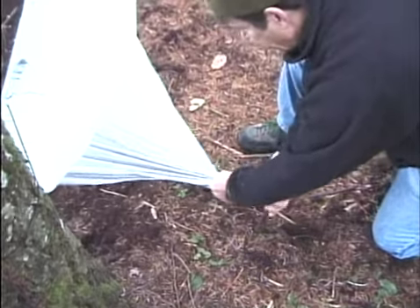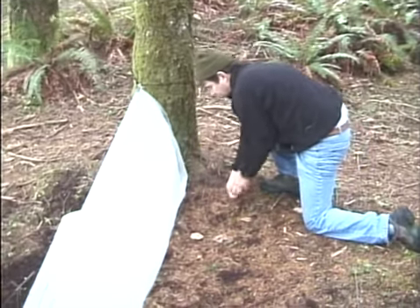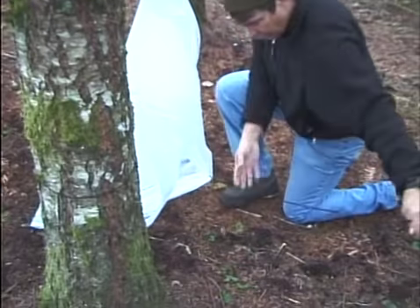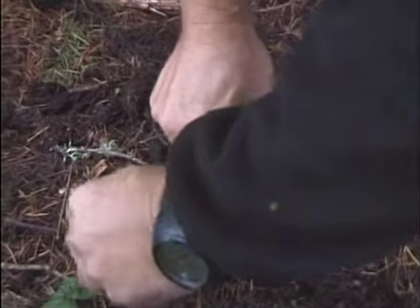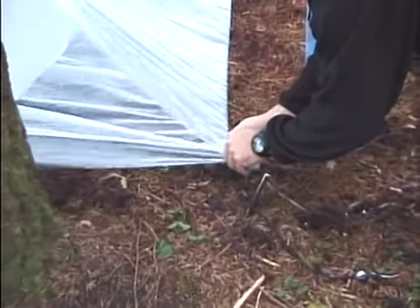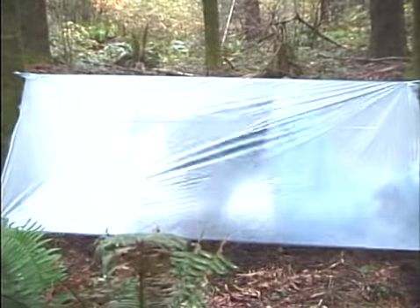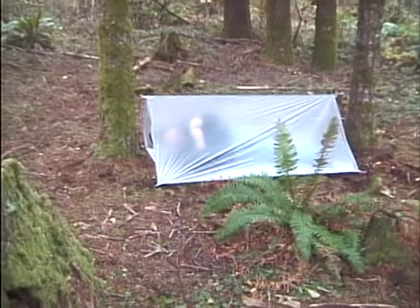To measure the width, I use a three-foot piece of parachute cord — that's the distance between my fingertips and my sternum — to help determine where the stakes will be located. Running lines all the way through the tube tent is the most effective method I've found to keep the shelter tight and secure in high wind conditions. I complete my makeshift shelter by attaching all four bottom corners the same as I did on the tops. From start to finish, the tube tent should only take you about 20 to 30 minutes to construct. If you practice the timber hitch and the clove hitch, this six-and-a-half by three-foot shelter will keep you dry and out of the wind.